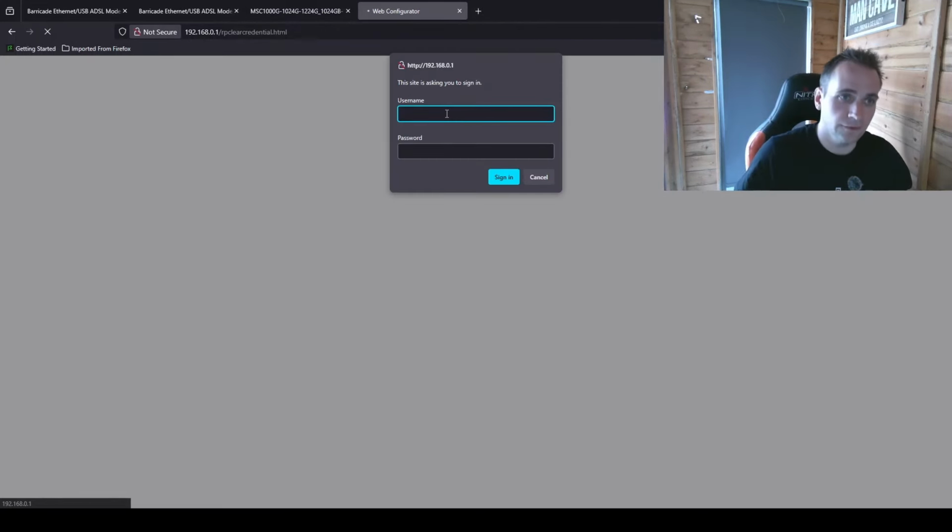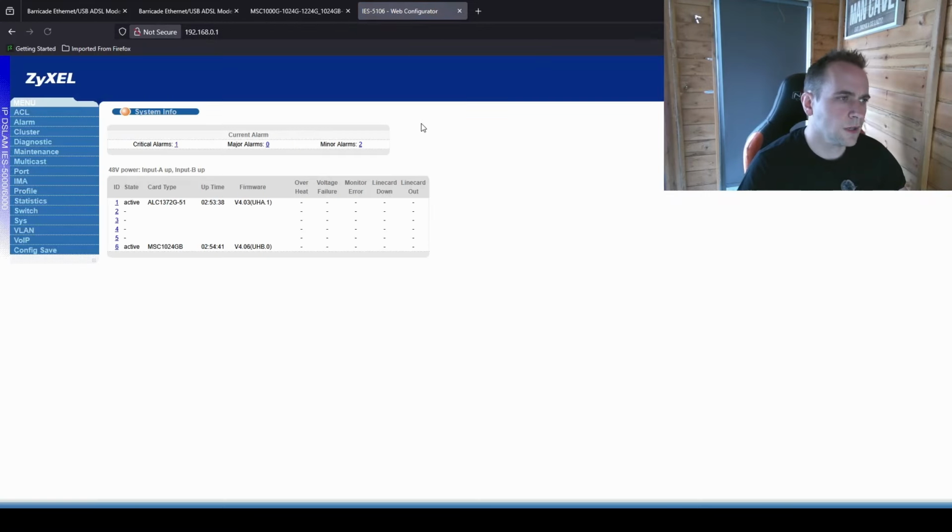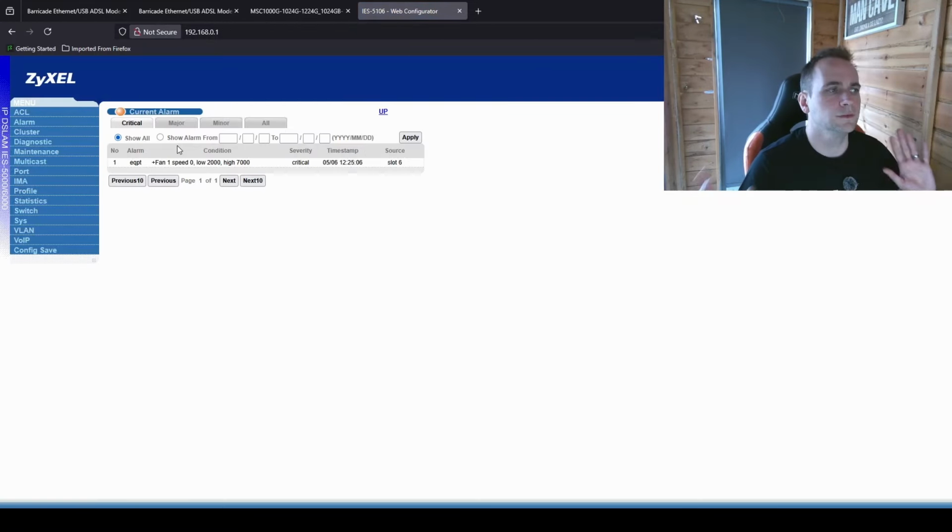Now I've configured everything on the local LAN today, so I can just get to it without having to mess around with moving cables. This was 1, 2, 3, 4. Now we're going to see the environmental alarm on this, as I've already said, because I have disabled fans, but that's perfectly normal, expected, shall we say.